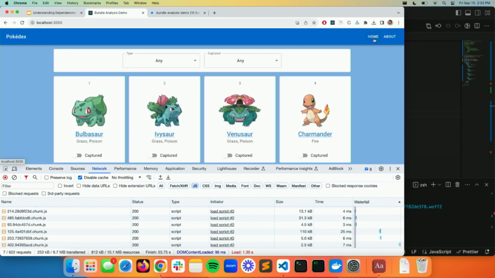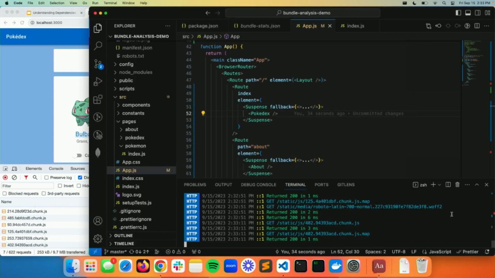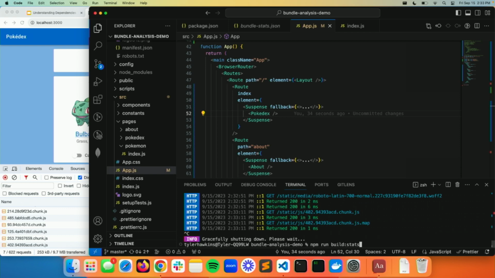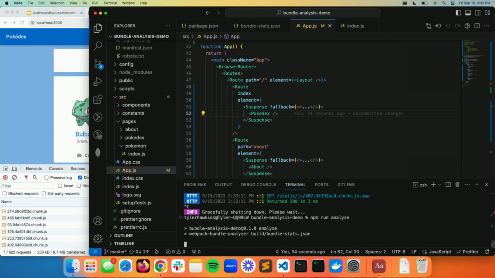So that's a pretty good first step, right? Users are used to a small delay between navigating between pages. And so code splitting by route is a great first step, right? We've now made sure that if someone just stays on the home page, they don't have to pay the cost and download the JavaScript for the other pages that they don't visit, right? If we were to look at this in the bundle analyzer, you can run this real quick. Let's do npm run analyze.